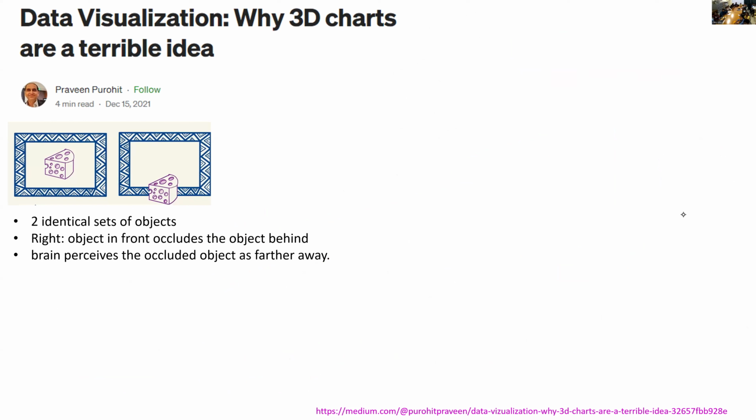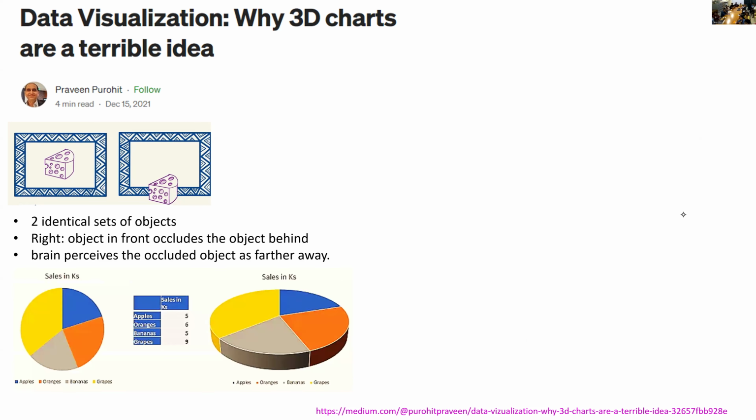It's given a 3D impression that this cheese piece is in front and this cheese is slightly back compared to that. Bracket is the same cheese piece with this same thing. The brain perceives that the one which is occluded is behind. It looks like that whatever rectangle is behind. Which is not true. It's the same plane. So 2D objects try to make it 3D, you start perceiving it differently.